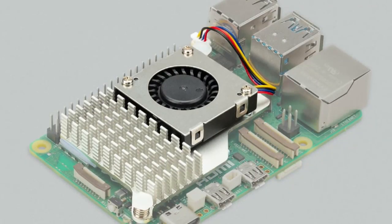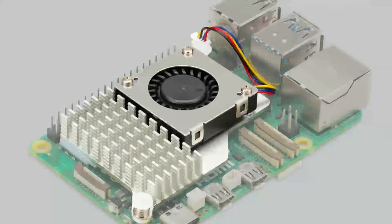We also have a bunch of Raspberry Pi accessories. The active cooler for the Pi 5 is a board that plugs in and attaches to the Pi 5. You can see the Pi 5 is not included. It's the heat sink plus the fan. You will probably need to use a lifter for the 2x20 connector if you want to connect GPIO on top. But if you're doing a lot of machine learning stuff or high intensity CPU things with your Raspberry Pi 5, this will help get you the highest computational capability, because otherwise, once the Raspberry Pi heats, it'll start throttling itself so it doesn't keep using as much CPU. It'll get slower and slower the hotter it gets. With this, you get all of that computational power.